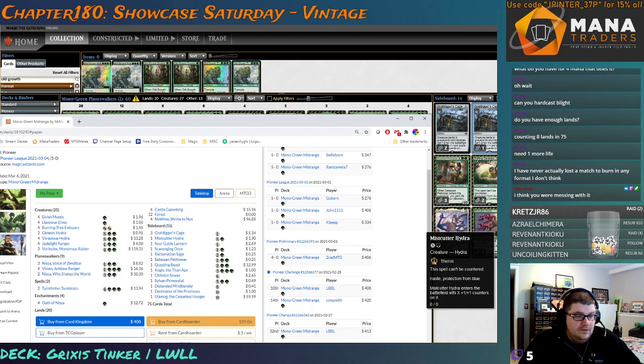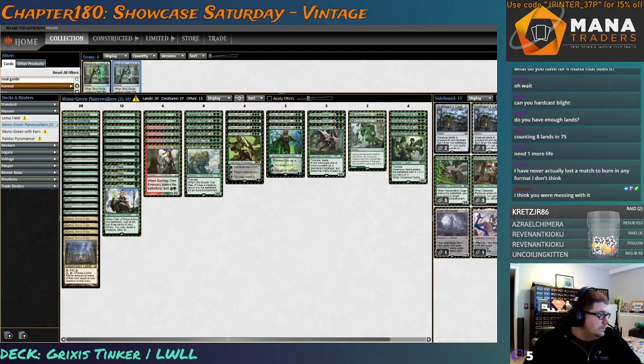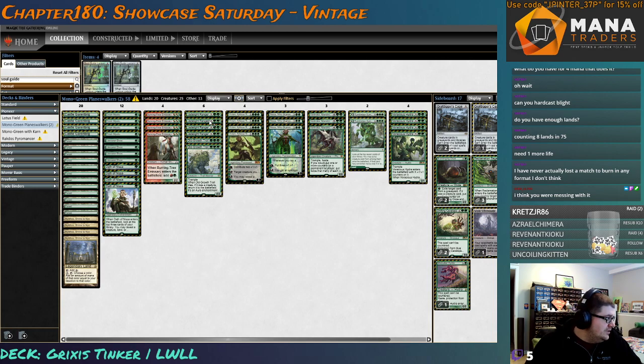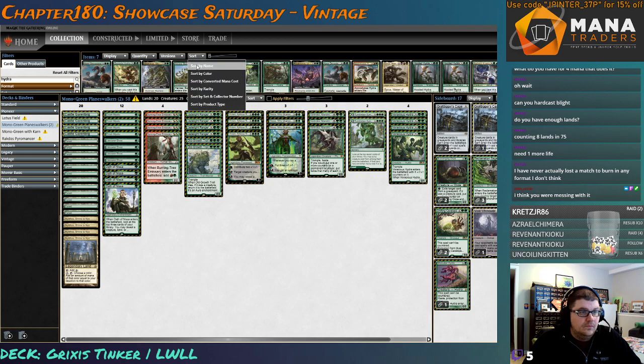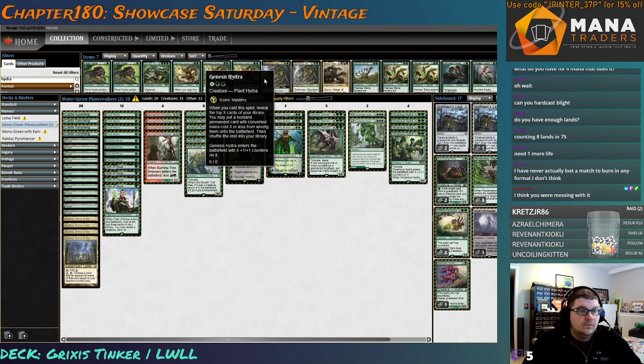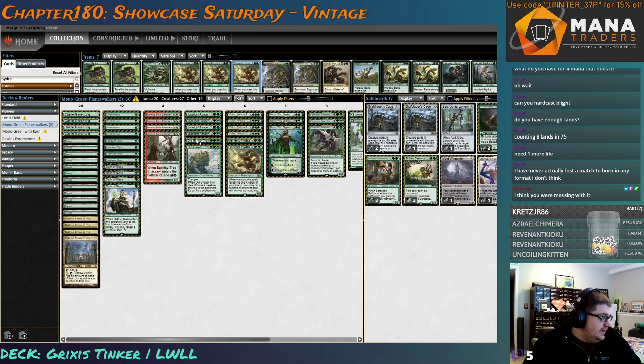Mist Cutter. Soul-Guide Lantern. Scavenging Ooze. Well, this one has Oozes in the main, so maybe they move over. We got our Jadelight Rangers. This has the Genesis Hydra. Let's put that in. Let's just go Hydra crazy. Hail Hydra. Okay. So Grafdigger's Cage, Mist Cutter, Hydra. Oh, that's right. This has the Deaths.